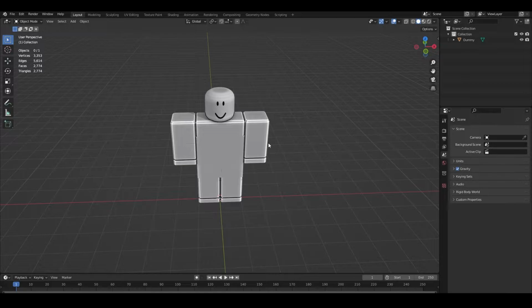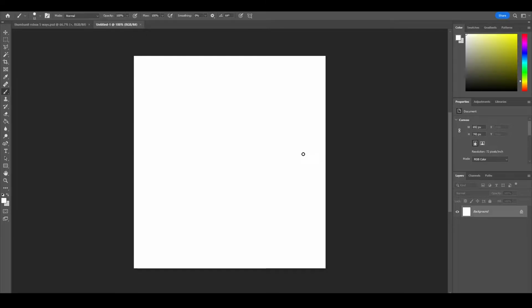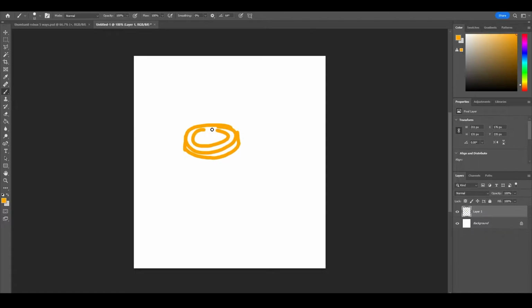As for the traffic cone, it depends how you want it to look. There are many ways you can approach your models, and usually it's quite easy to just take an image and break it down. So you see here in Photoshop, I drew out a little traffic cone. A classic traffic cone is basically just a circle like that. You've got a bit of depth to it, so you have that base with a bit of depth, and then on the inside, you've got another ring with basically just a sphere coming along it, something like that. That is basically what a traffic cone looks like.